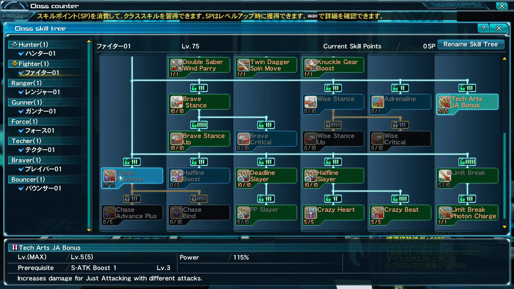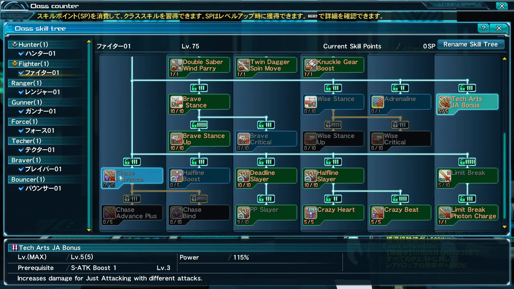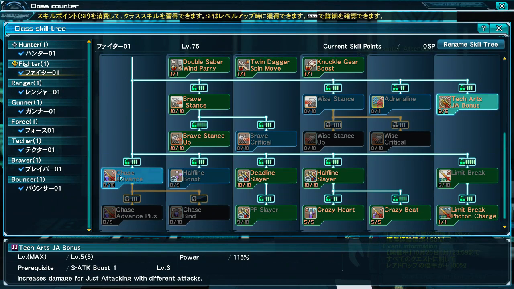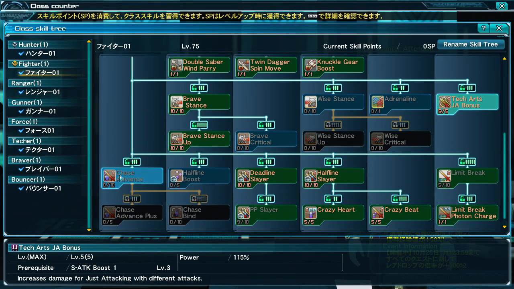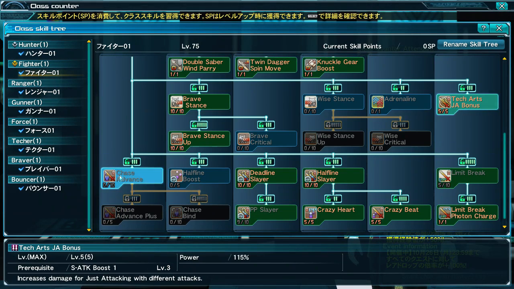Tech Art's JA bonus is definitely one of the other better damage multipliers that you can use, and since it's not tied to Limit Break, you can use it whenever you want. It does take a little bit of thought to see which moves actually combo well together. It took me a while to figure that out. This was basically added to circumvent the fact that people play this game and just spam the same move endlessly. If you're playing fighter, you definitely want to vary up your moves and find 3 moves that combo well together, because you're going to be missing out on 15% damage otherwise.